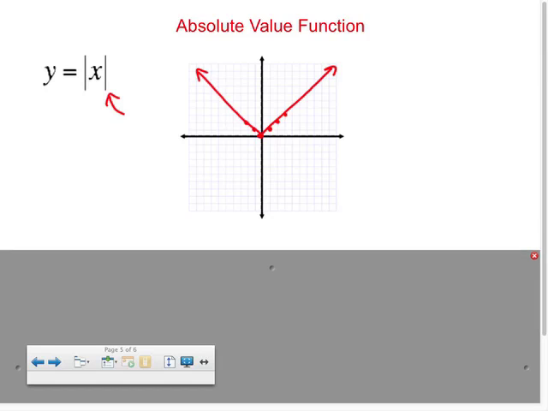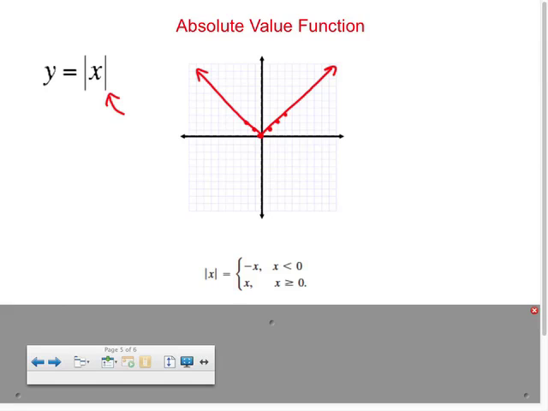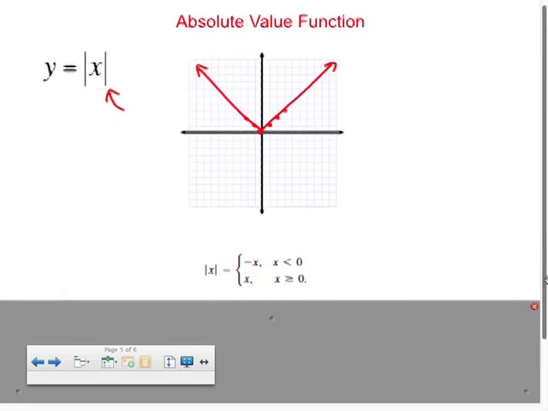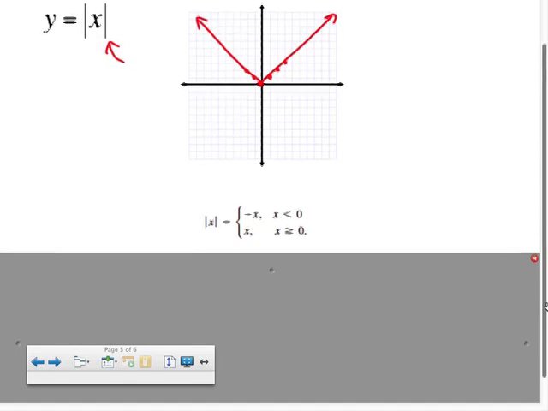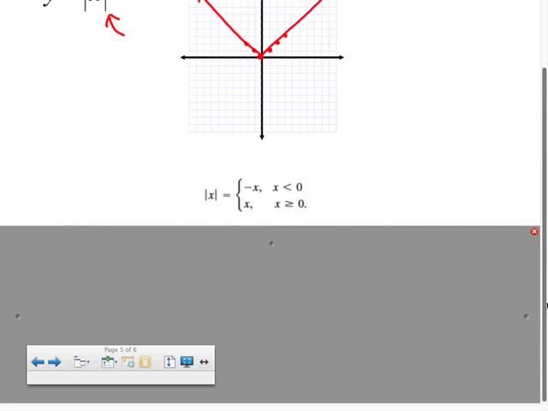Now, when you first learned about absolute values, you were probably shown that you can actually think of the absolute value function as a piecewise function. If you look at the first part, we're saying that |x| equals the opposite of x, and that's when x is negative. If you think about when I plug in negative numbers into an absolute value, it doesn't stay negative, it becomes the opposite of that, it becomes positive. And then the second set here is saying that you just get the same value, whatever you plug in, that's your answer for anything that's 0 and above.